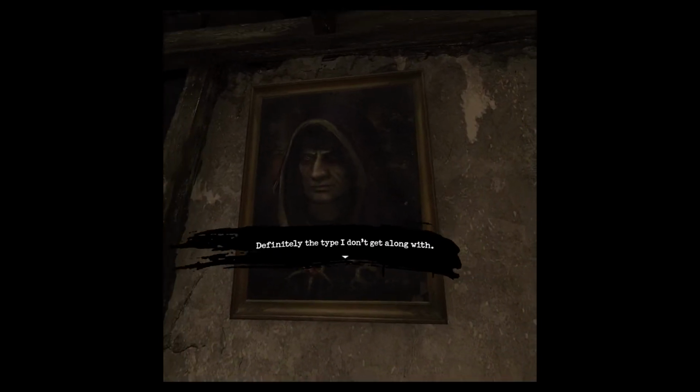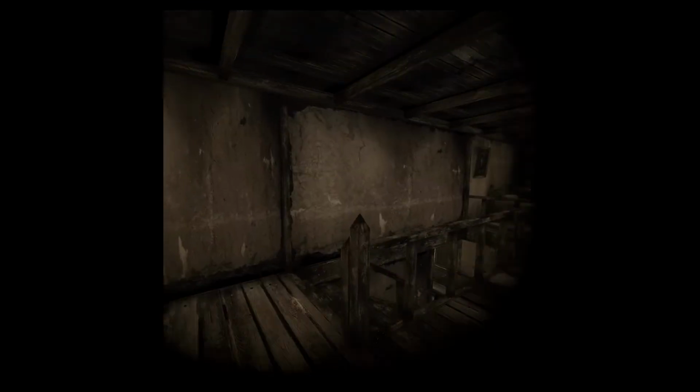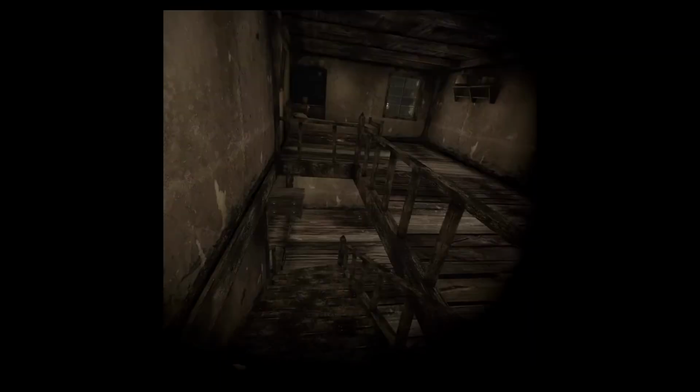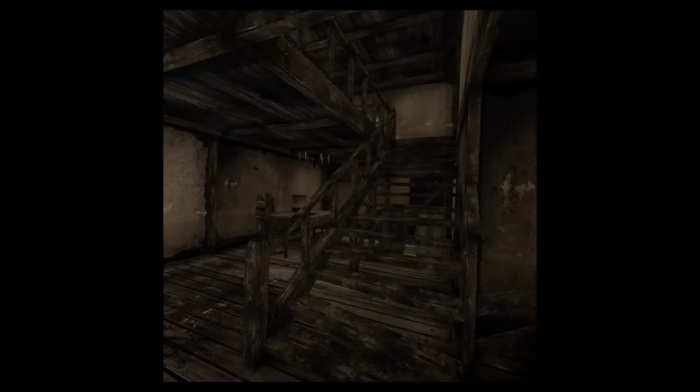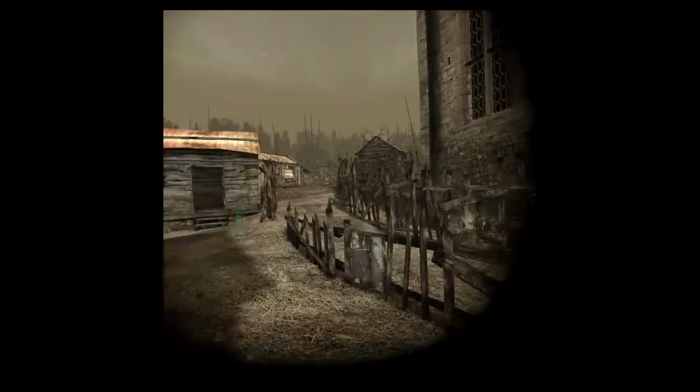Definitely the type I don't get along with. Yeah, I'd have to say so. Okay. Let's go over here. Kind of we're good here. We got what we wanted. Let's go down here. Okay. Yeah. Open the door. This egg.